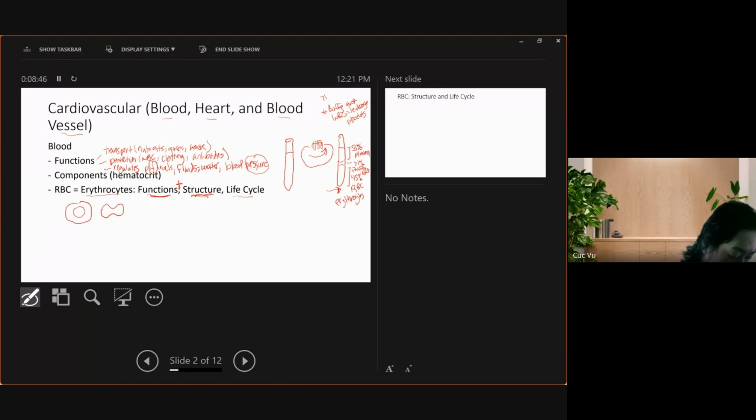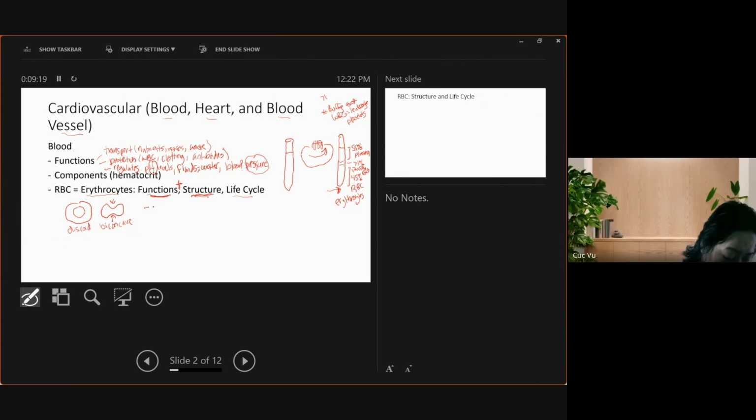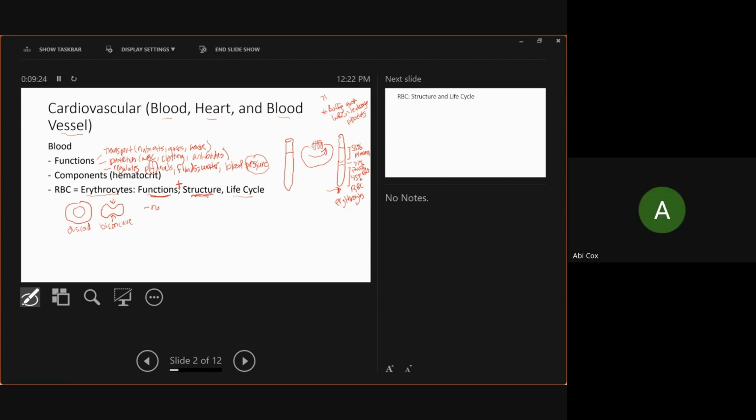Okay. In terms of structure, it's circular and it dips on both sides. So it's discoid and it's biconcave. Bi meaning two, concave meaning it dips inward. It dips here and it dips here. That tells you that the center tends to be hollow. Now, the center of a red blood cell is hollow because normally, what's in the center of a cell? A nucleus. Yeah, so that tells you that a mature red blood cell, does it have a nucleus or does it not have a nucleus? No nucleus. That's right.